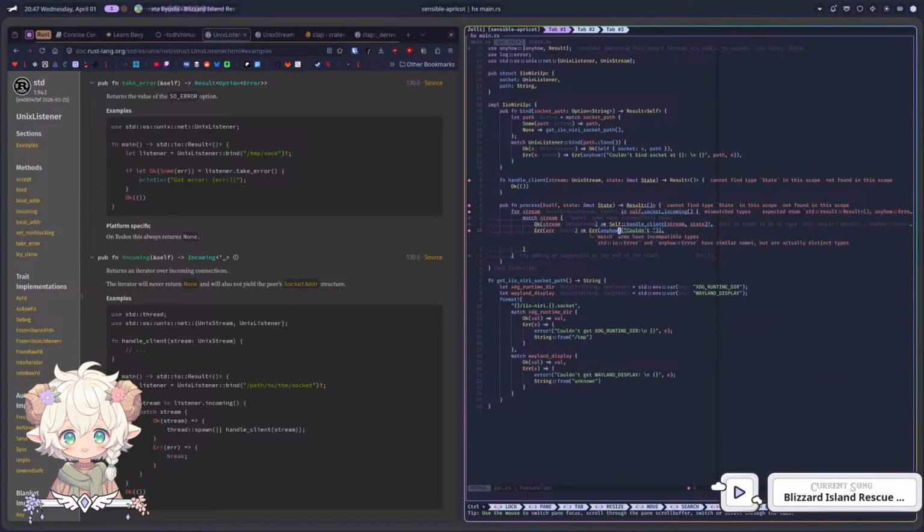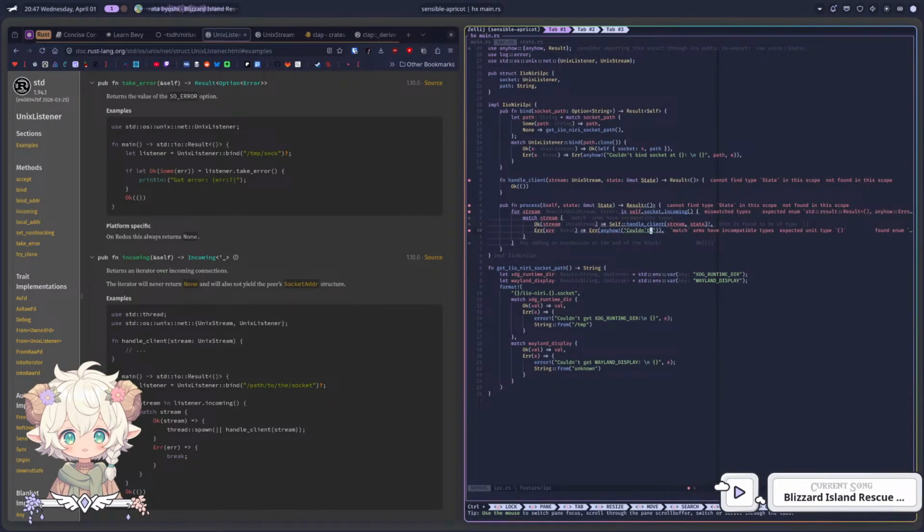Yeah. And then for this one, match showing component type is found to be of type. Oh yeah, you want it to be type expected.